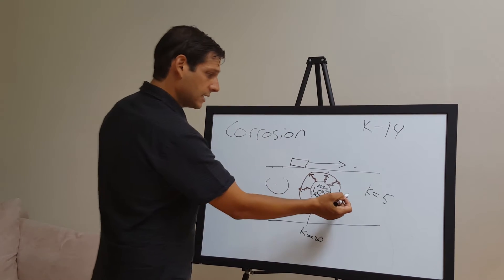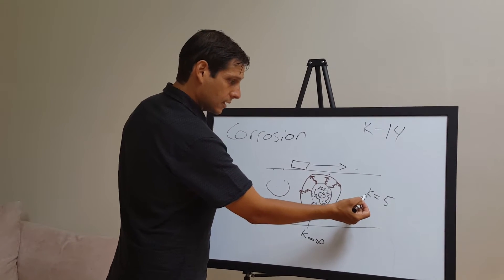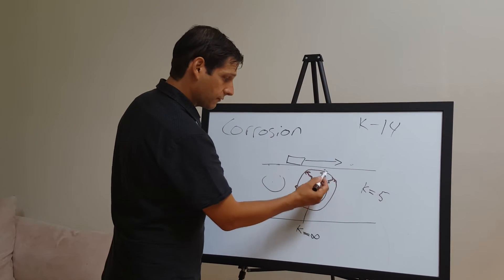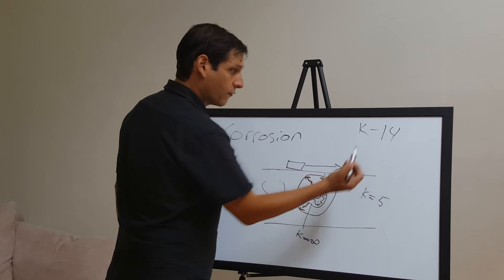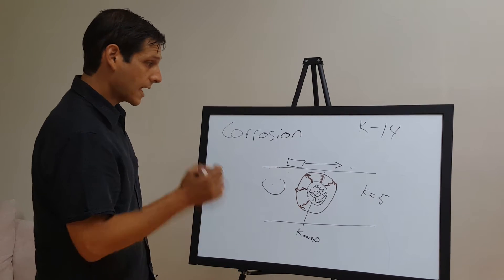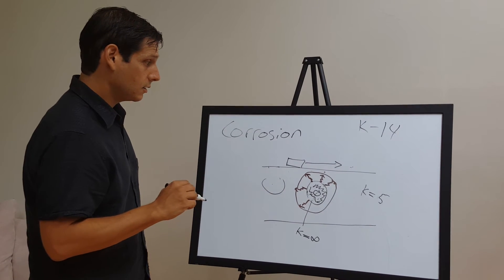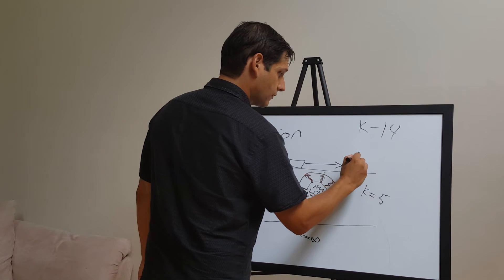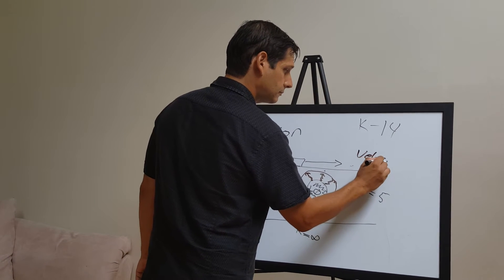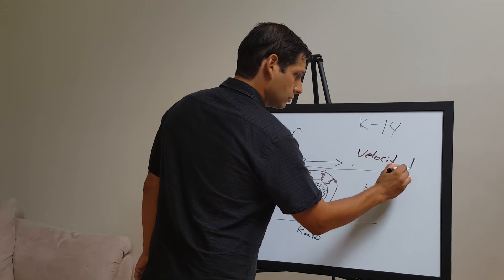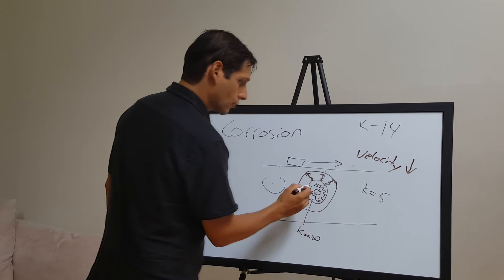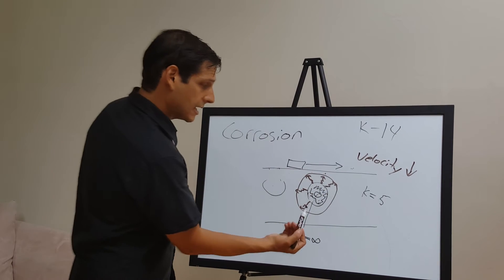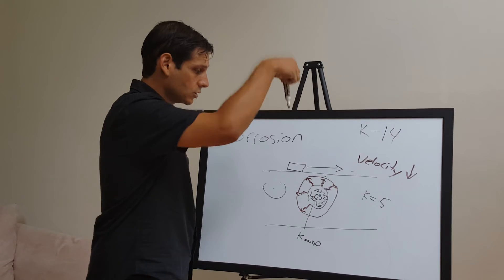What happens when the concrete goes from a dielectric of five to a dielectric of something between five and fourteen? The wave speed is going to decrease. So the velocity will decrease as corrosion begins to infect the concrete, because as the dielectric goes up, the wave speed is going to go down.